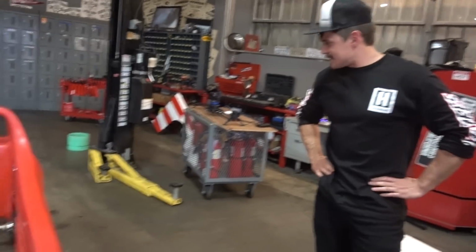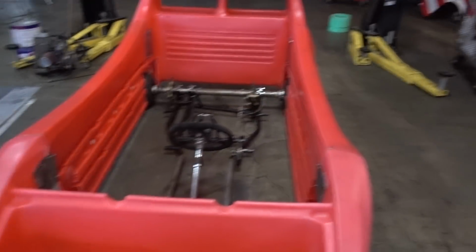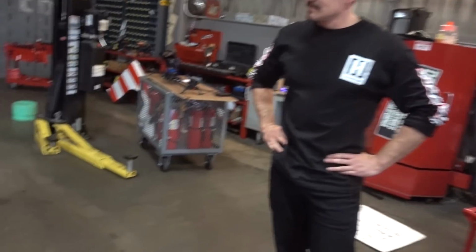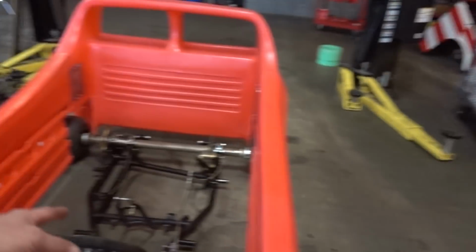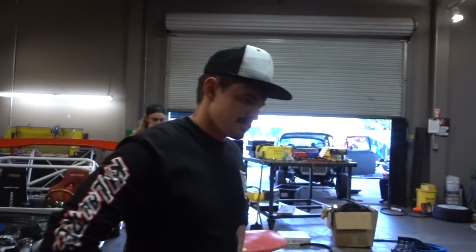All right, so what's next? I gotta make the bed attached to the cart itself, but it's not as easy as what you might think. You can't just attach it. I wanna make it removable too so we can work on it, but it's gonna have to support a lot of weight because there's gonna be a frame, a bed, and then a person on top of that. And that's really high up instead of being back here in all this structure where the normal seat is, which is designed for the cart. It's gonna be a little bit of a challenge.